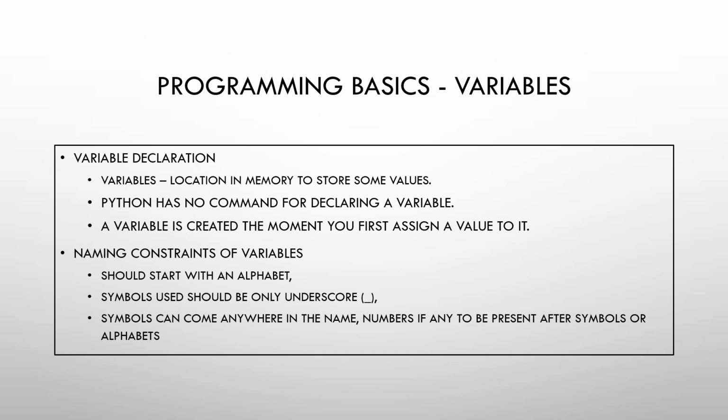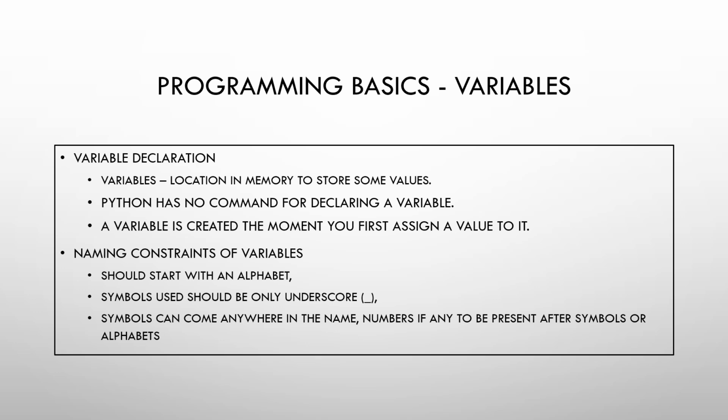So what is a variable? It is a location in memory to store some values like a is equal to 10. So a is a variable to store the value 10. And in Python, there is no need to declare the variable before using it. The variable will be created when you are first assigning value to it.